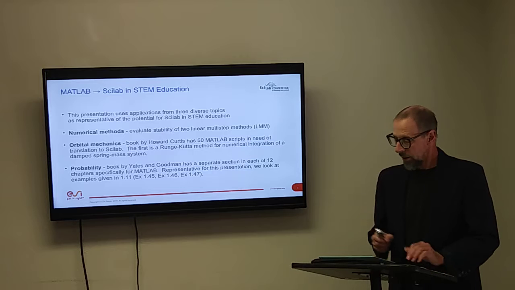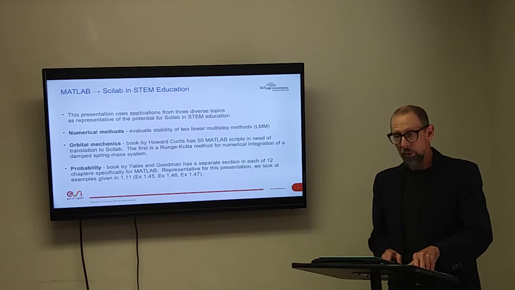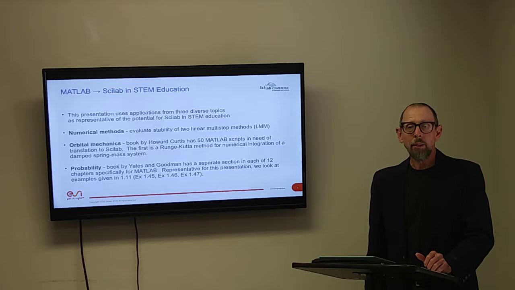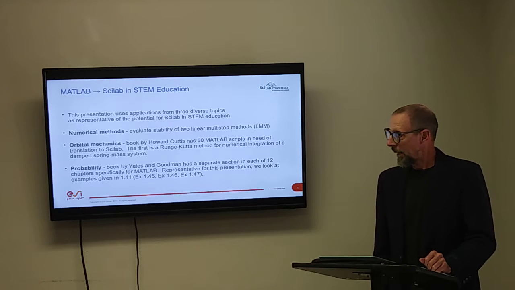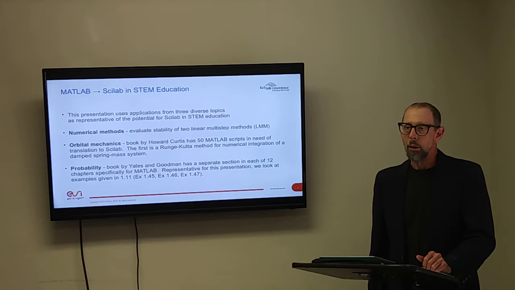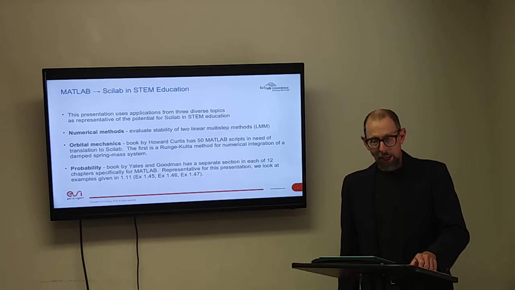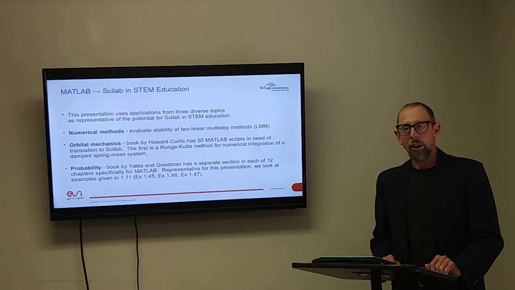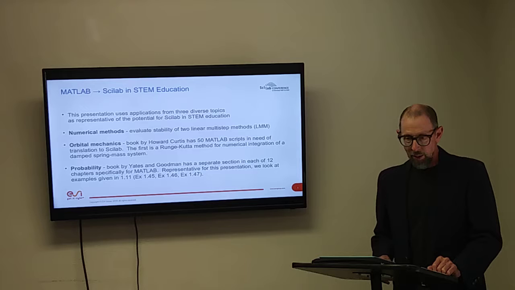The second example on this presentation comes from a book on orbital mechanics that has 50 MATLAB programs in the back of the book. The third one, a book on probability, has a section at the end of each of 12 chapters on MATLAB. So there are a lot of opportunities for translation from MATLAB to Scilab.